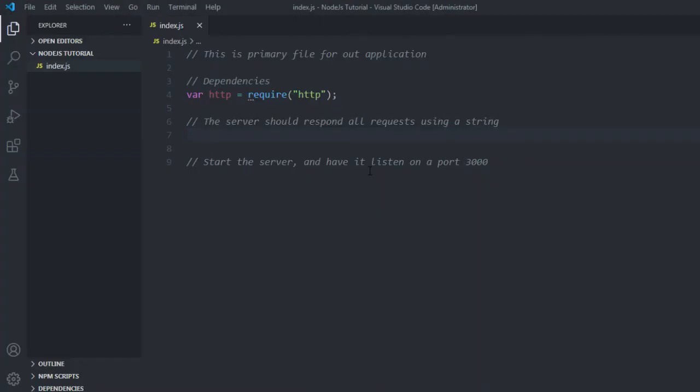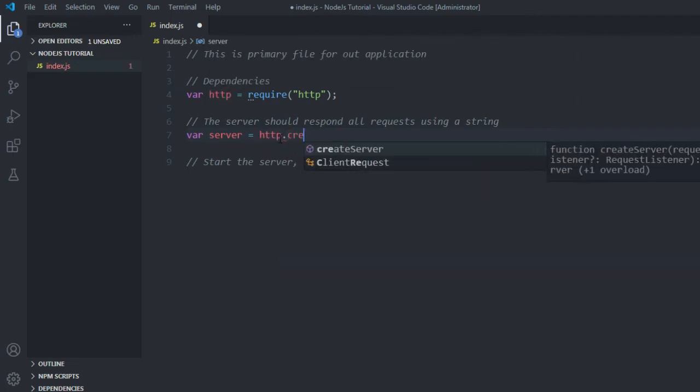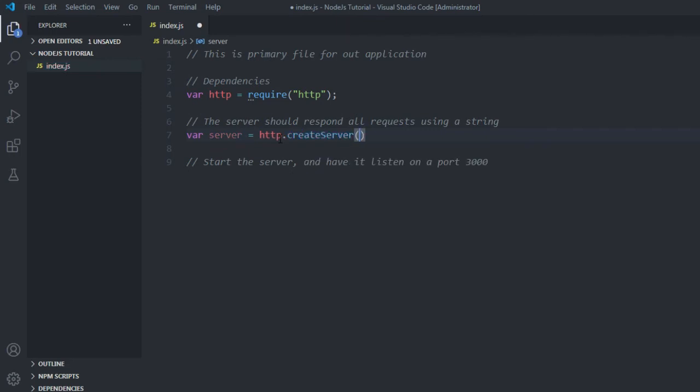Okay, in order for the server to respond to all the requests, first we need to create that server. Let's create the server and assign it to a server variable, and it's gonna be an object we're creating using this HTTP module. http.createServer, and now here we'll write a callback, which takes two parameters.